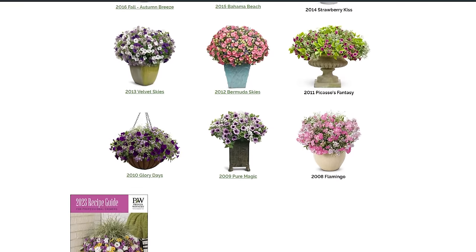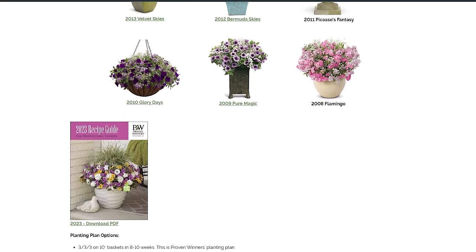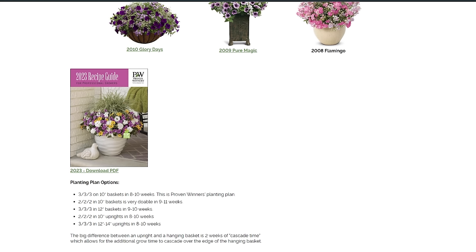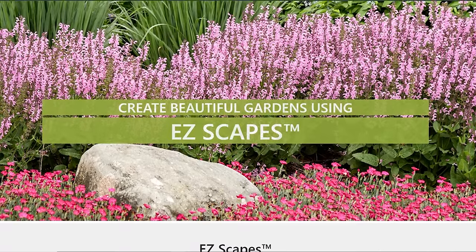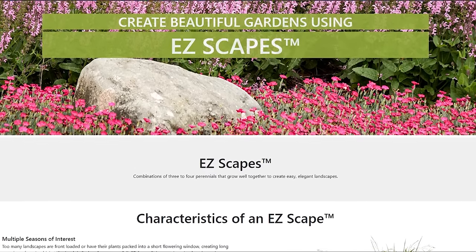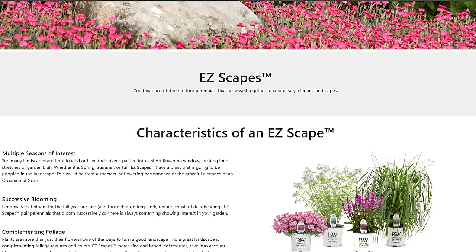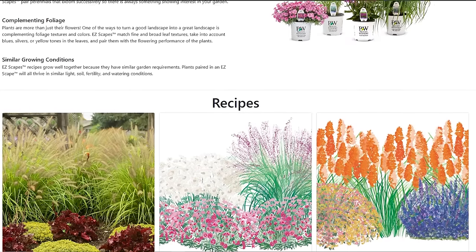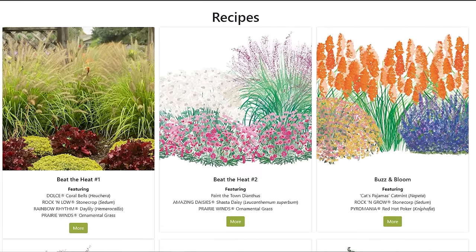You can skip doing the work if you want, but I personally find combining plants — especially annuals — is one of my favorite things I do all year. We'll put links in our show notes at GardeningSimplifiedOnAir.com. You can see the Proven Winners recipes, and we'll also link you to EasyScapes through the Perennial Partner for Proven Winners, where experts have put together combinations of perennials — little mini gardens that are easy for you to translate into your yard.